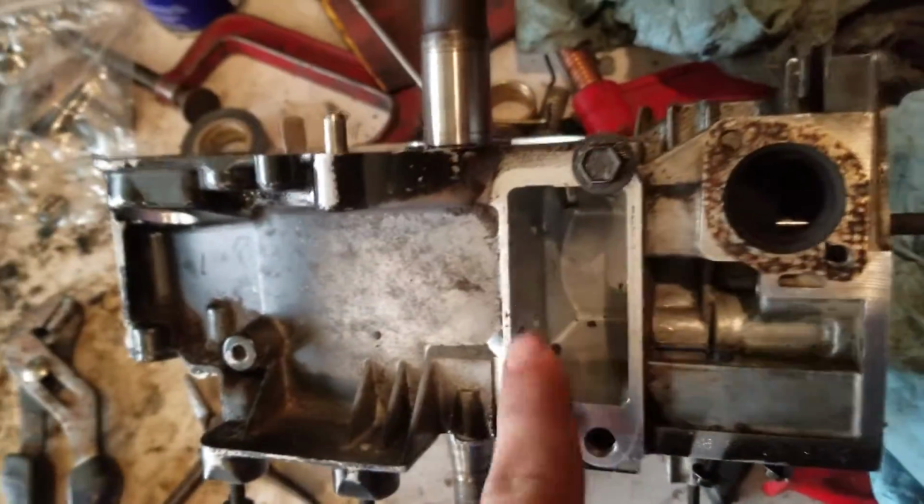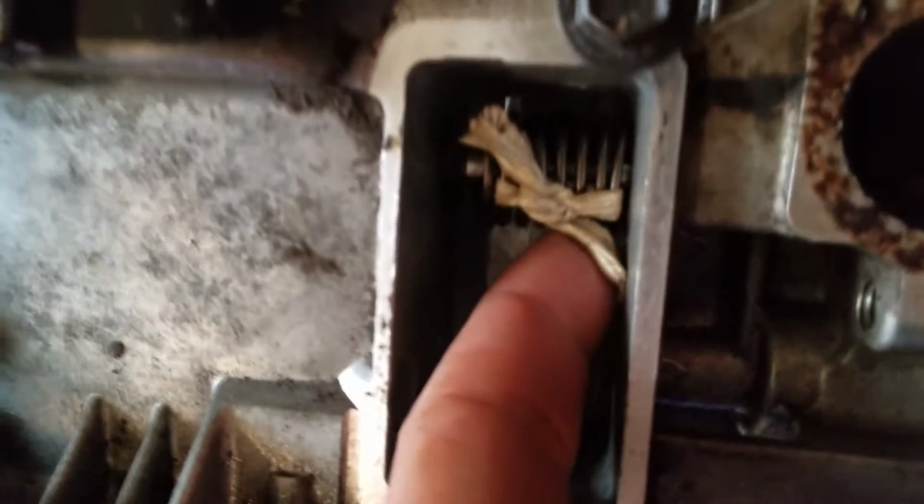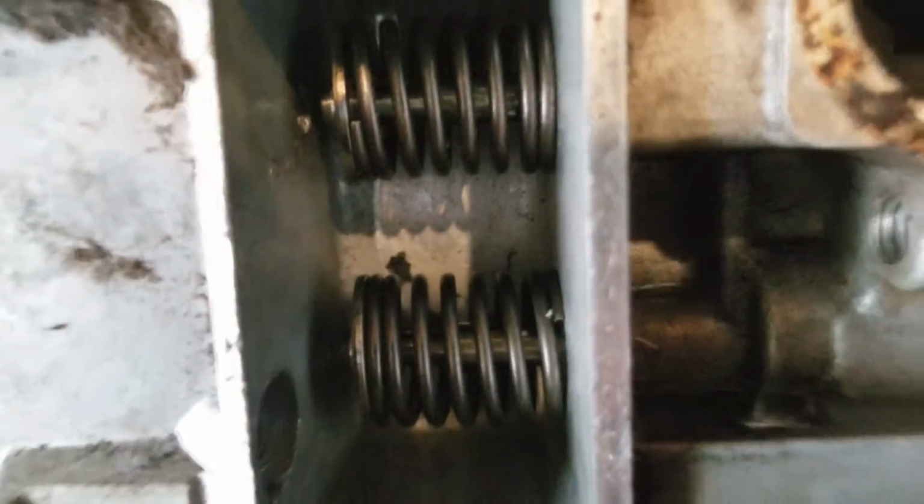I think I have a solution, but I'm not gonna show you yet, because I don't know if it's gonna work. Alright, so it did work. What I did was I took old pieces of electrical wire, just the white part of it, and I put it in the vise and tied the string around it. I'll actually demonstrate with the other one in a second. So both valves are in.